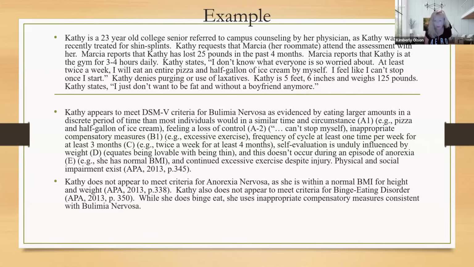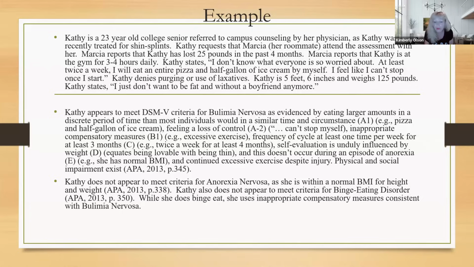Well, that's one form of bulimia, but it's really any inappropriate compensatory measures. In fact, in DSM-4, they had purge and non-purge types to differentiate those things. So the purging type would be someone who vomits, uses laxatives, that kind of stuff. And the non-purging type would be the person who does excessive exercise or fasts in between the binges. But all of these things are now under that same bulimia umbrella.